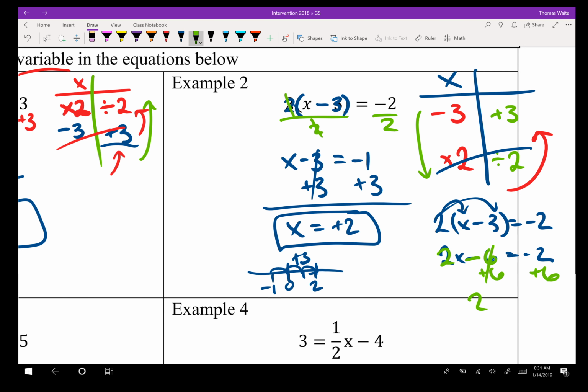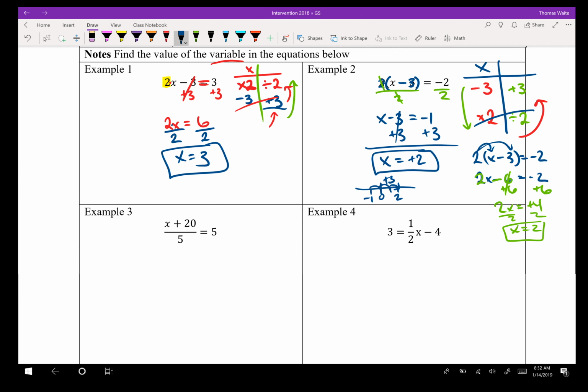These problems just sort of continue. In 3, I see the first thing happening is actually this plus 20 because it's all on top of this. The closest thing to the x is this add 20. Then we divide by 5. So first we're doing the plus 20, then divide by 5. To undo that, to go back the other way, I would need to multiply by 5, then subtract 20.